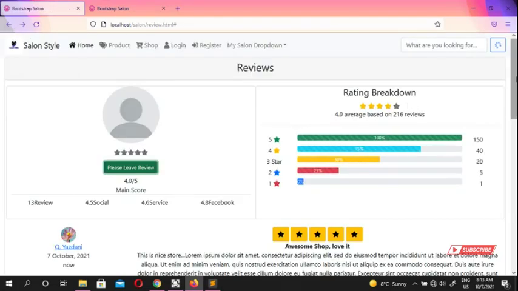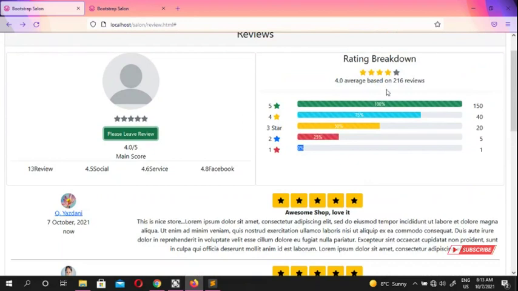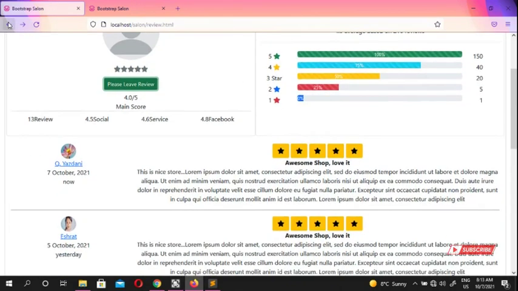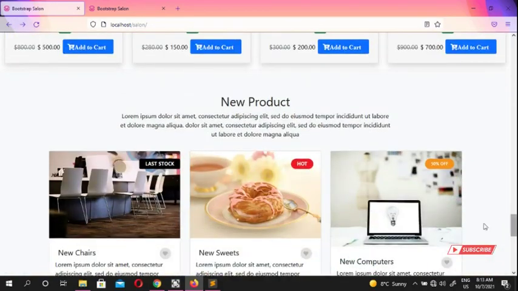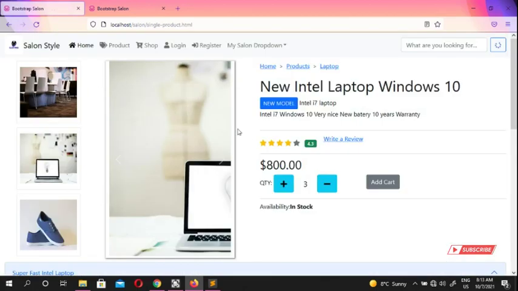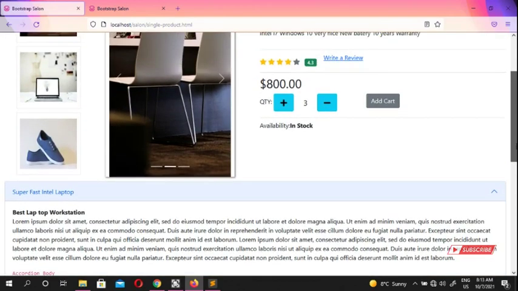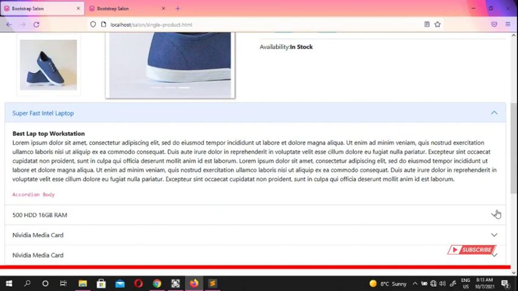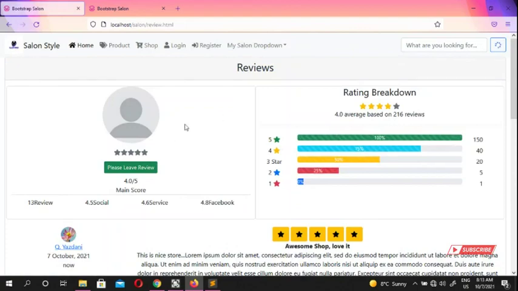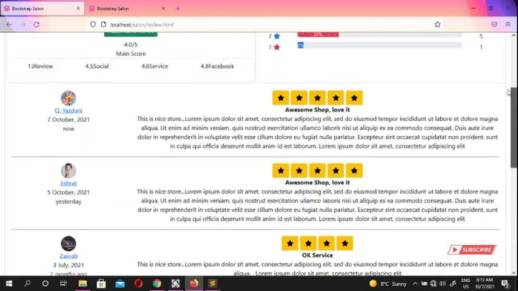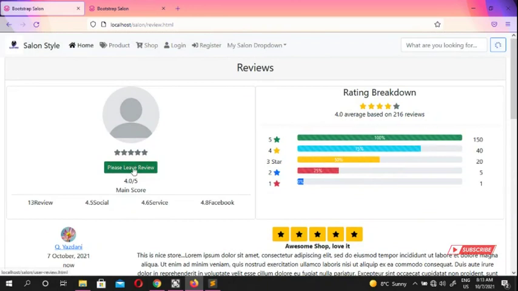Alright, so we go back, we look again. Oh, everything is fine, that's done. So congratulations, you guys can pat yourself on the shoulder because you've done a good job. So you guys, we have created 3 pages. If you guys look, come here, we have created this index. We have then created this single product, and now we create write review, and look at here, that's our accordion. And now write review, and that's our review page. That's how we done it, and now we're heading towards leave a review.